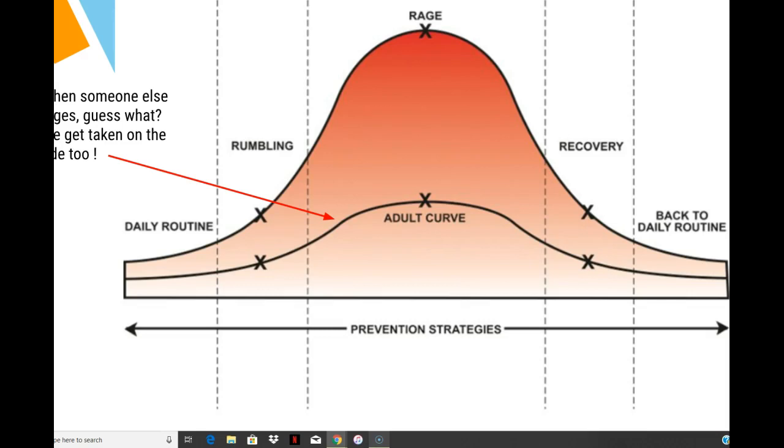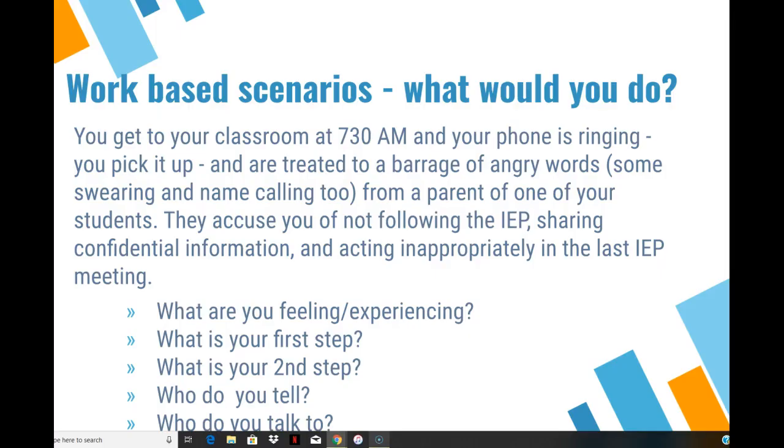That's why I encourage you to remember that when you go through tough things, you have a point where you need to take some self-care. Sometimes when kids go through these really difficult rages, like the tough time I shared with my daughter about a week ago, you go through it too, and you have to step back and let yourself recalculate and bring everything back to level so that you can make good decisions.